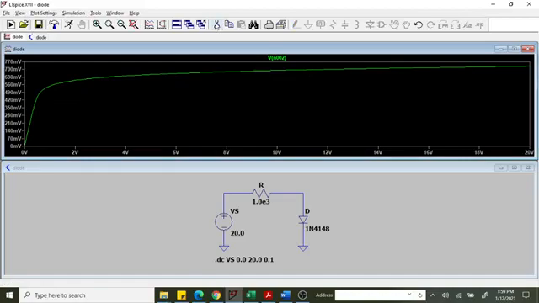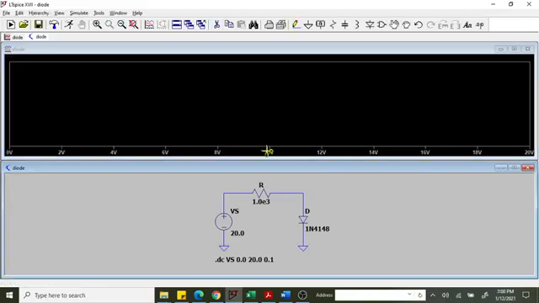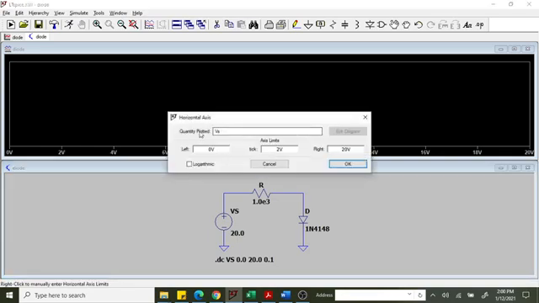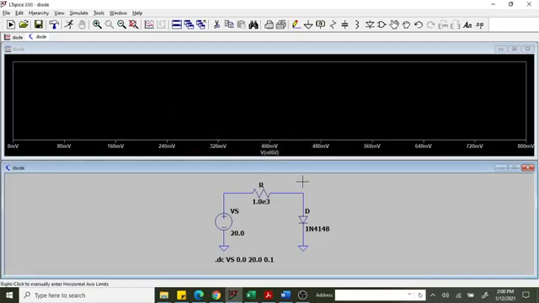So what we can do is get rid of this. And if we right-click here, we can say quantity plotted. We don't want to look at VS. We want to look at the actual voltage across the diode, which is at node 2 here. And this voltage here would also be node 1. Okay? And now we can just plot the current.